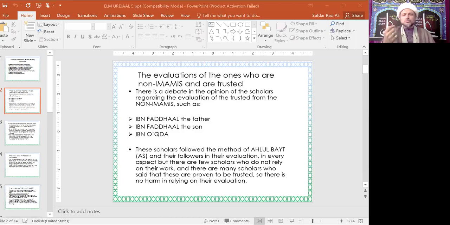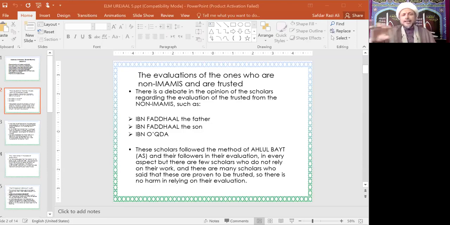So if one trustworthy person narrates, and you know he's a trustworthy person, you rely on him. And even if he's adil, one is enough, because it is not a testimony. It is a narration. When somebody says that Fulan is thiqa, and another person says, I heard A who heard B, who heard C, who said Fulan is thiqa, Fulan is trustworthy.